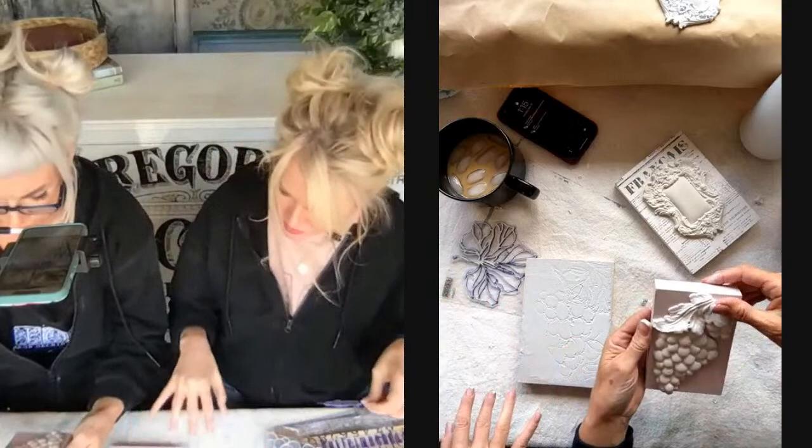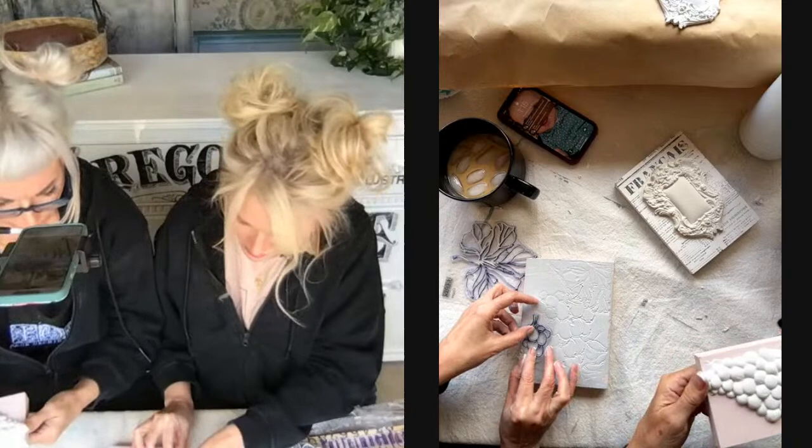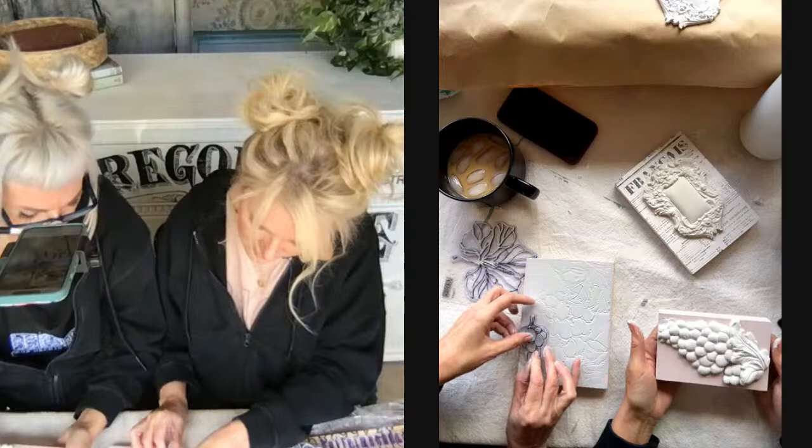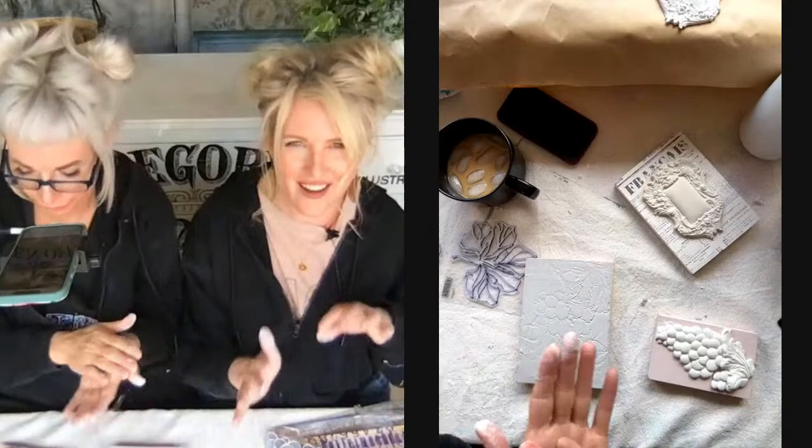So what should I do over here? Maybe I'll squinchle. I'm lifting this up so it doesn't go into my other grapes. All the squinchle is, is just manipulating it to put it where you want it, but hold it up off the surface where you don't want it. It's a very technical term.